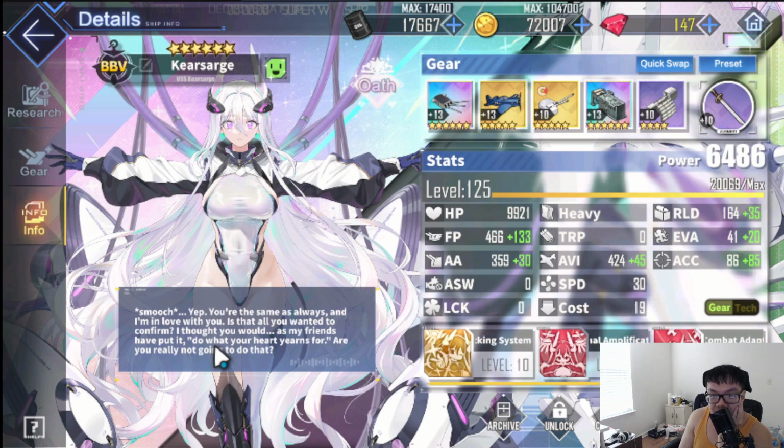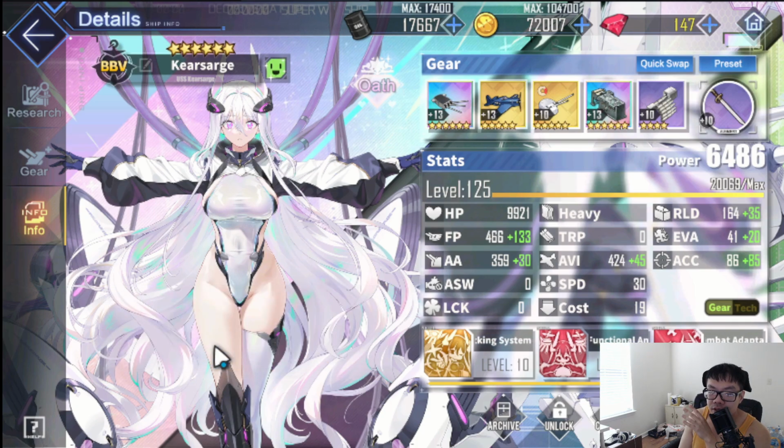Now, yes, it is light armor. She's very, very good at dealing with light armor because of the Havar plane fighter slot, which is 200 efficiency. It's a lot of damage. She's very, very good on light armor.